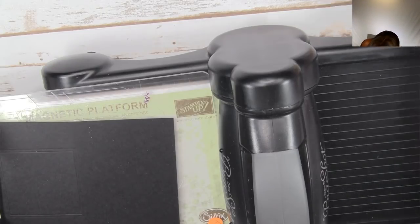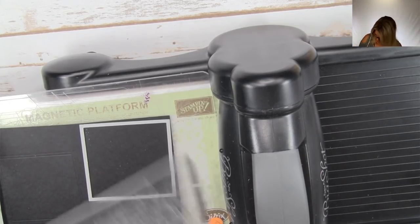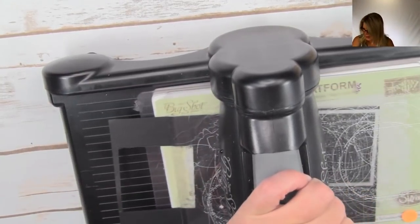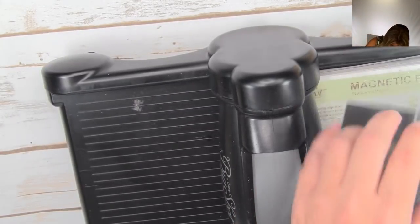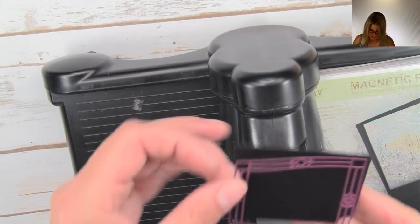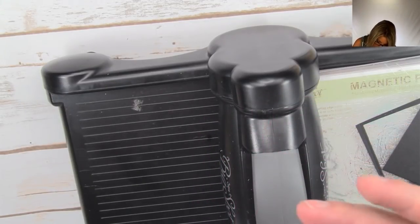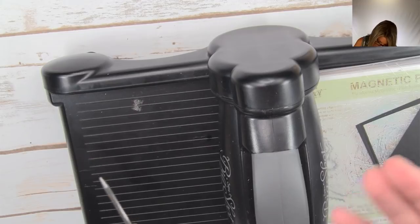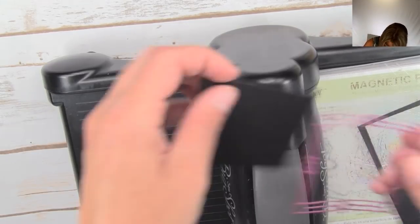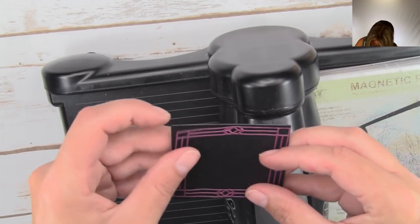This is why you watch me - so you feel better about yourself when you go to make something! You're like, 'Well I can mess up that many times and still come out with a pretty cool card.' It's black cardstock. Let's see if this fits - this is the second largest square. I do need to make a note to update the PDF. If you've already downloaded and printed it, make a note that you want the second largest square, not the fourth largest.